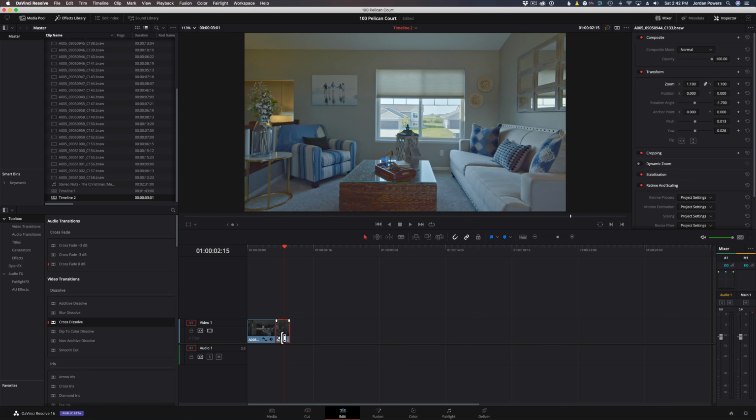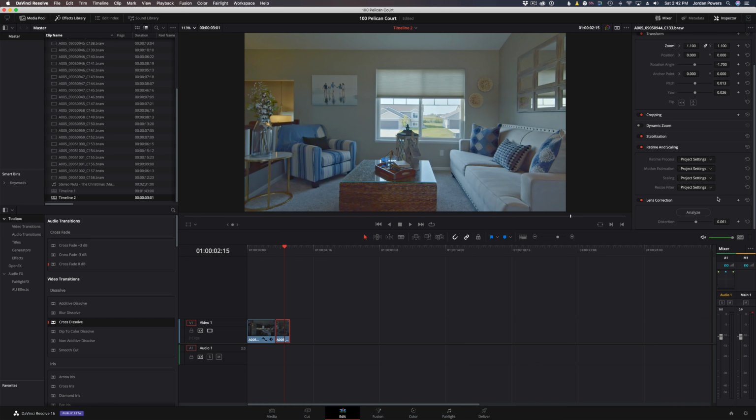Now the next thing I wanted to show you, this is kind of a bonus. This is lens correction. This will help remove barrel distortion. So you can go ahead and hit analyze. It'll do an analysis and do any correction that might be needed. But for this particular shot, I was using a Leica, I think it's pronounced, 12mm zero distortion lens. So there's very little distortion in this. However, let's say you're using a wide angle lens and you get a little bit of barrel distortion on the edges. That's where this lens correction tool comes in.